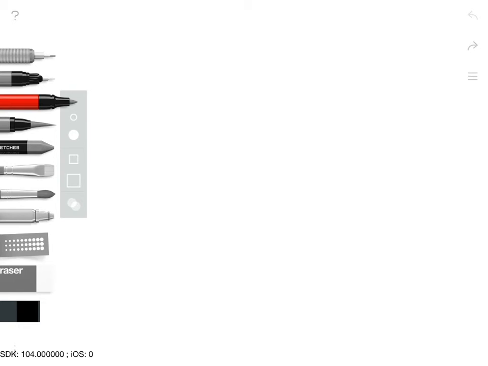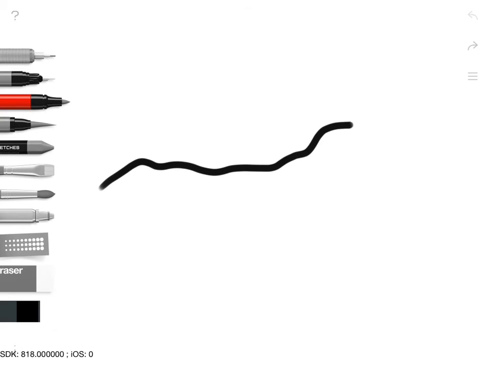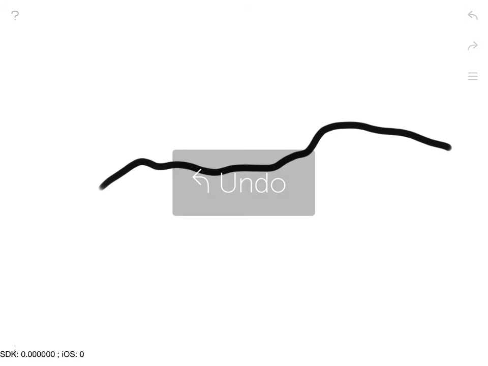a doddle. So I want to do some drawing, so maybe I want to do a branch. So I've got a wiggly line and I can just basically sketch on here. So I can make it as I wish and do wiggly lines, and I think, oh gosh, I've made a mistake, so I just press the back button to undo and undo it again if I wanted to, but I'm quite happy with that line. But I want to make it a bit thicker, I think.